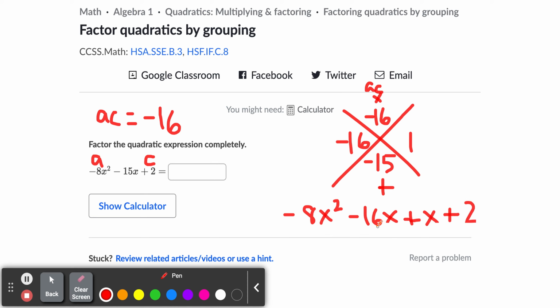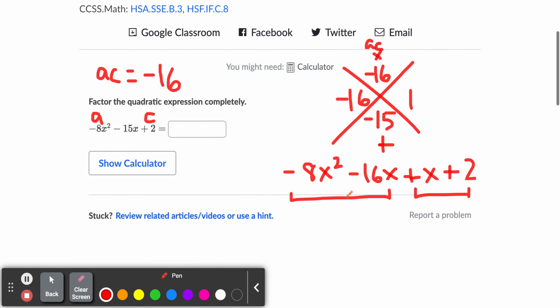So what happens here now is I can factor two groups, one at a time. If I factor this first group, negative 8x comes out, and then we're left with x minus x plus 2. You guys can pause and rewind the video if you need. I'm just going to show you the right answers with these factorings, so check all the distribution, but that should work out. And then your x plus 2 over here just stays as an x plus 2. There's nothing that factors out here.